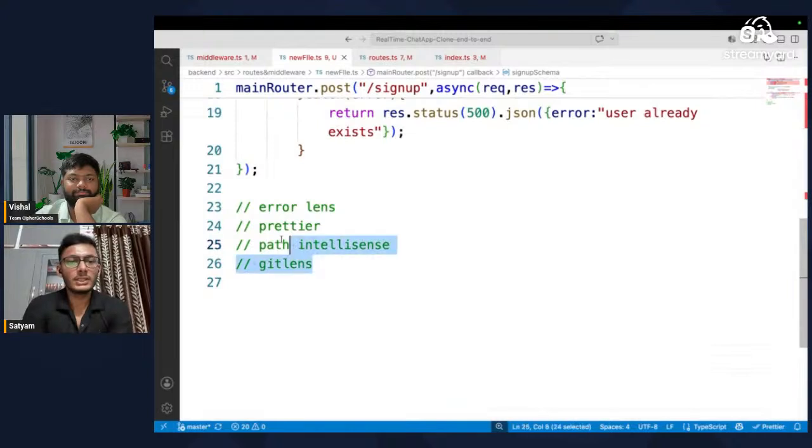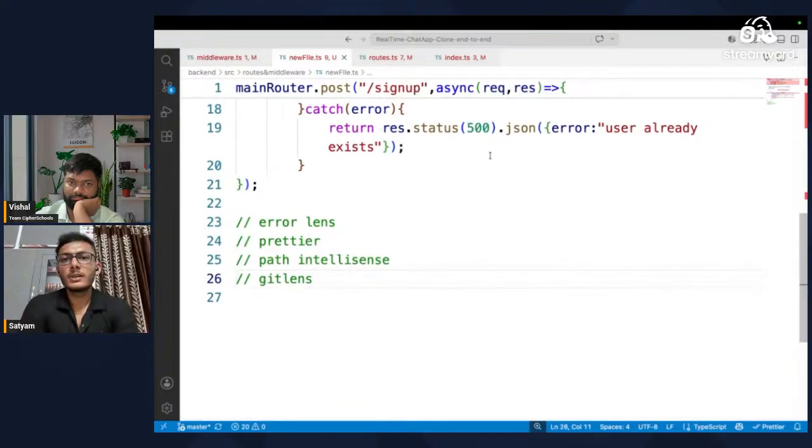So I think these are the 4 extensions that every beginner must use. You can note down these 4 extensions, and the rest, you can say, depend on person to person, choice to choice. So this is all about extensions.